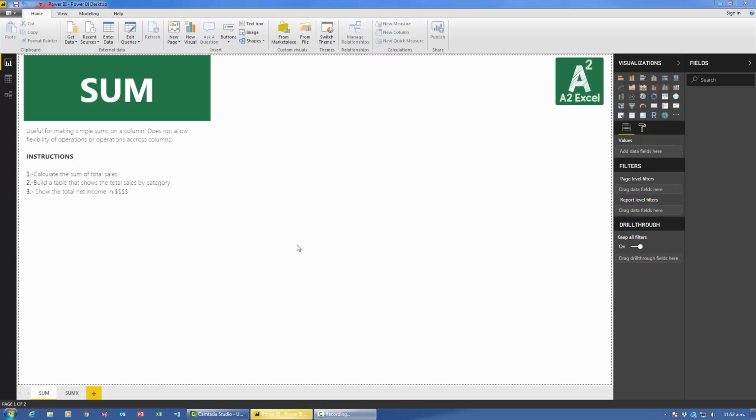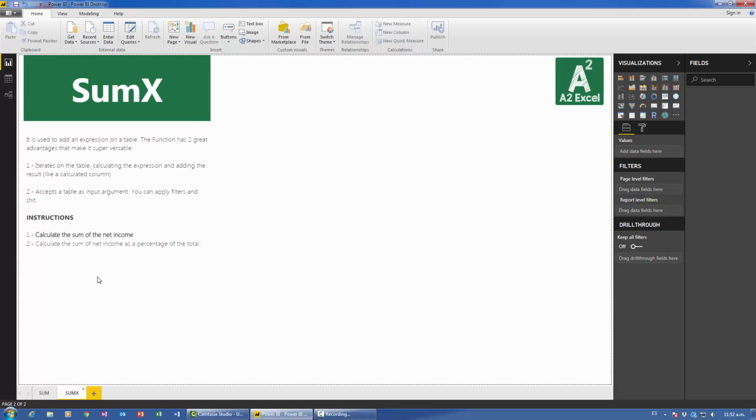Alright guys, let's get started. We're going to be talking about Sum and Sumx. You're going to notice that Sum is a really simple function to use. It's pretty much the exact same as the Sum function in Excel we all know and love. And Sumx, on the other hand, is a little bit harder to get into, but it's much more flexible, and it's going to be your workhorse when you're working with Power BI or Power Pivot. There's absolutely no way you can even think of becoming proficient in Power BI without getting to know Sumx.